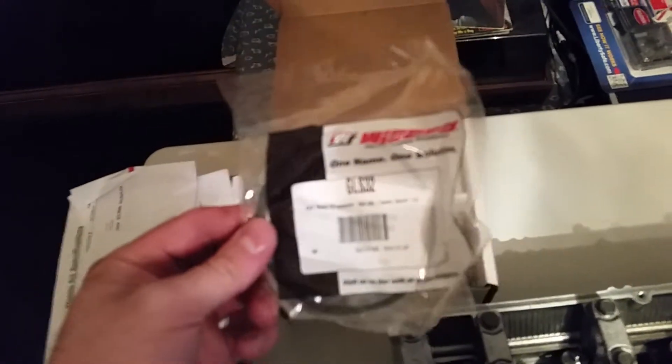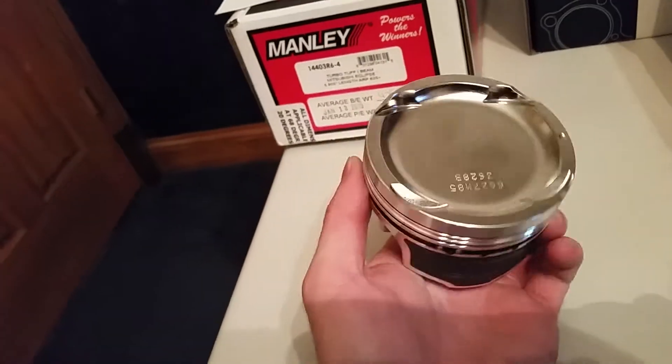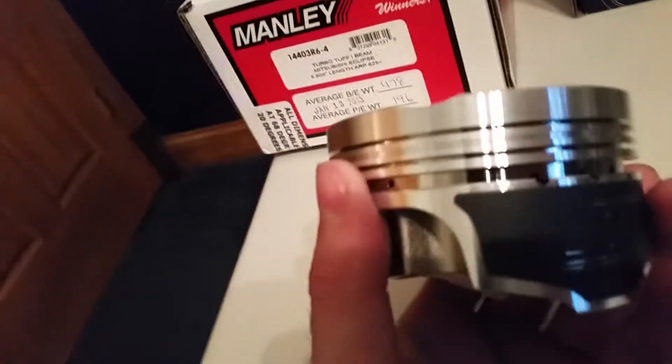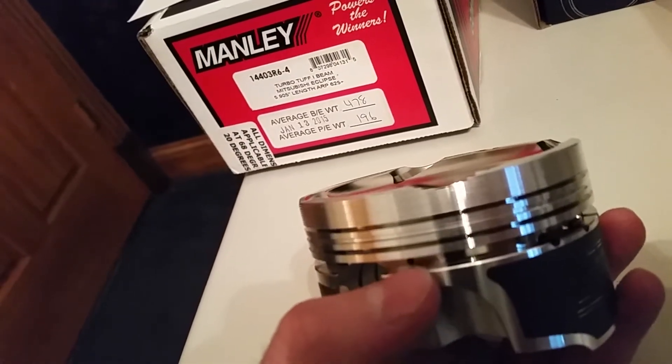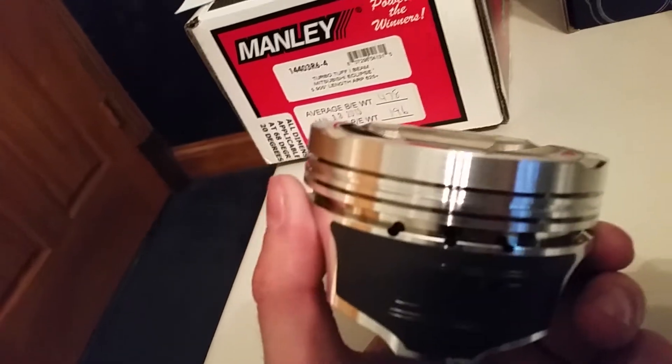Here is the piston kit. There are rings, and another ring — I'm really not sure why they didn't package that ring with the rest of them. If one of you guys knows, feel free to chime in. Here's the piston itself. Got the clips to hold the pin in once I get the pistons assembled with the rods. Look at that — so shiny, probably won't be that way for long. There are the oil rings, and a sealing ring and another sealing ring, but I'm really not sure what this extra groove is for. Definitely comment and let me know on that one too.